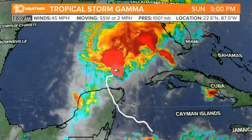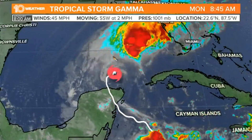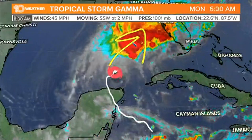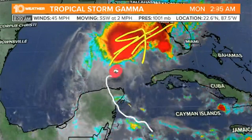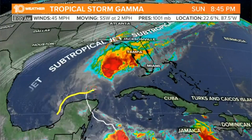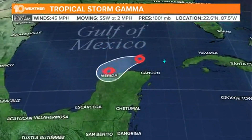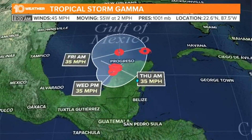I do want to mention Tropical Storm Gamma. Gamma is still out there, chugging along, but it has been sheared apart almost completely. All of the thunderstorms are now well up to the northeast of it — the shear is taking all the storms over Tampa Bay this morning. The storm is finally beginning to drift to the west and should maintain tropical storm strength as it tracks farther to the west-southwest. The forecast track from the Hurricane Center takes it to the southwest through mid-week, then it turns back to the north Thursday and Friday as a depression or remnant low, eventually encountering more shear and dying down.